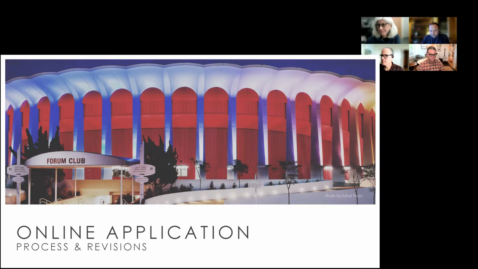So this application worksheet contains all 7 steps of the application in a Word format. You can copy and paste into it, and then it makes it easier when you're submitting the application. So we recommend you download that. And then you'll also go to the website at californiapreservation.org/awards, which I'm going to share now.